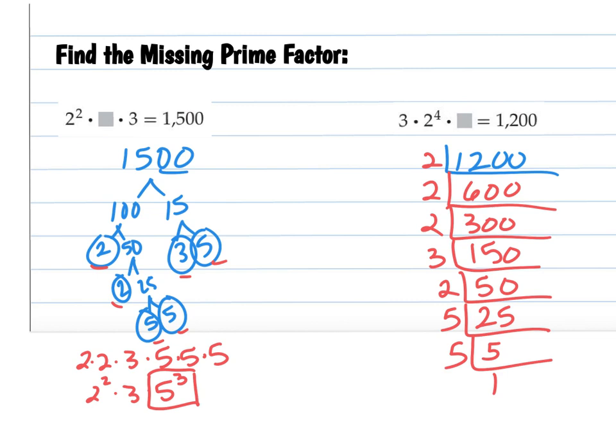And again, if you're chasing me, you're not engaging. So remember, pause and watch, or try on your own and then come back. So I have 1, 2, 3, 4. 2 is just like it set up there. Times, I have 1, 3. Then it looks like I have 2 5s. So 5 to the second power is my missing piece. And then, of course, I could multiply those together to check.